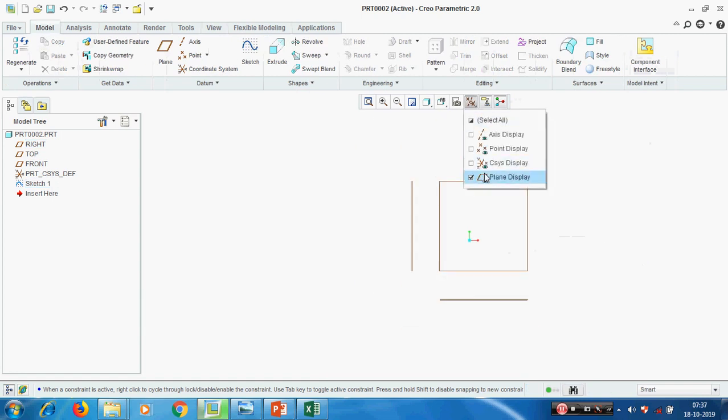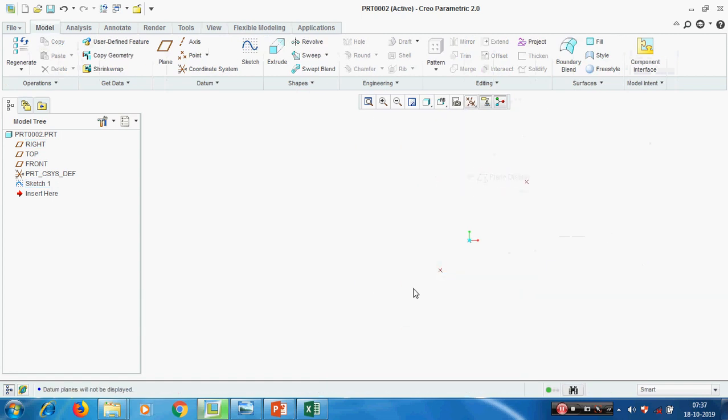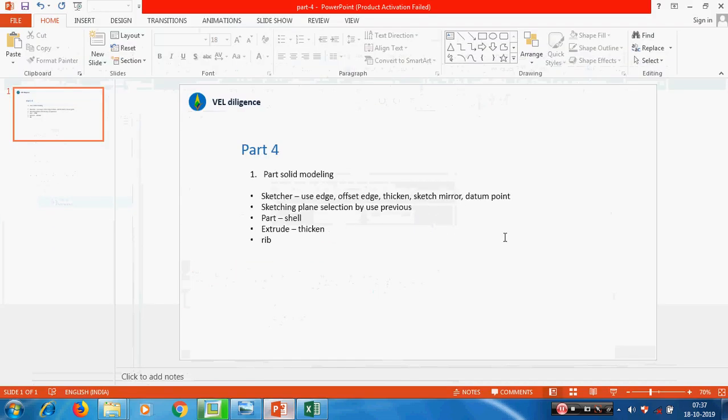If you on the points, we can see this one. See, we can see this one, and this one. This is the datum point we can create. This is helpful to draw the holes. Pattern, in the pattern we can see point pattern is there, where our sketched pattern is there. On that location we can use this one. Deleting this. Now we drawn these things.